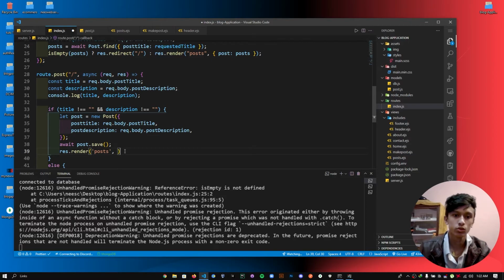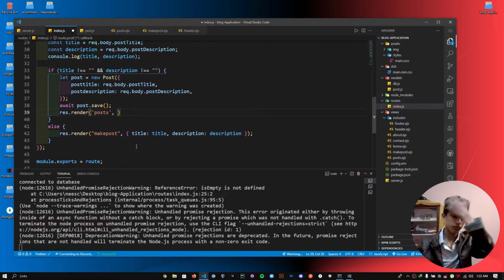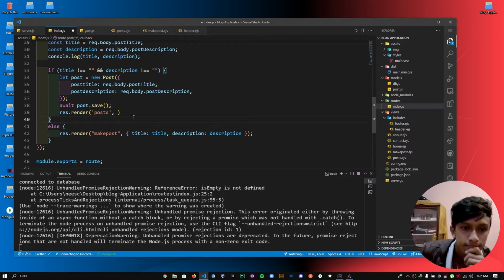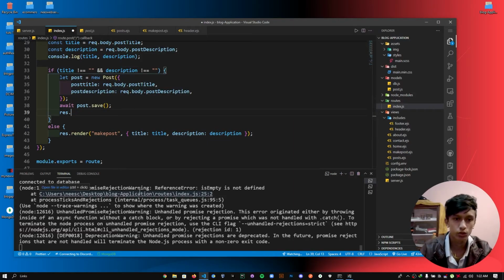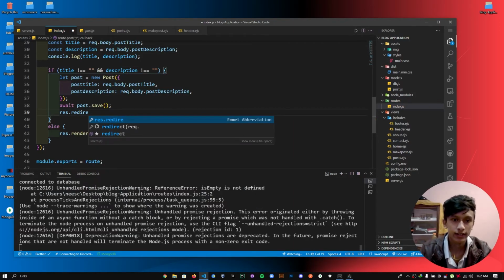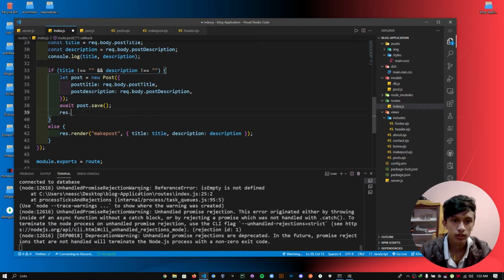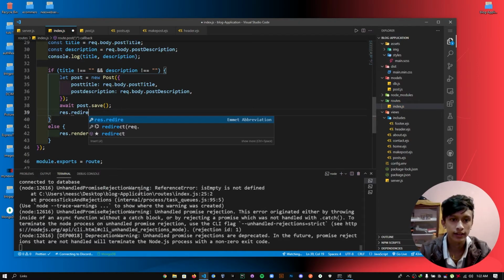What we do need to do is render post and give the variable post.